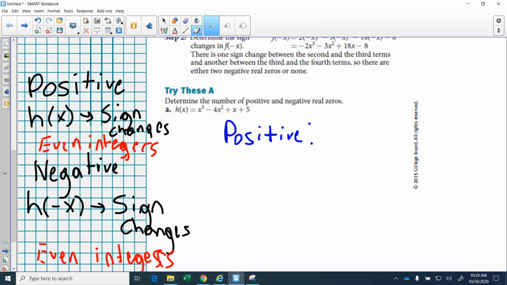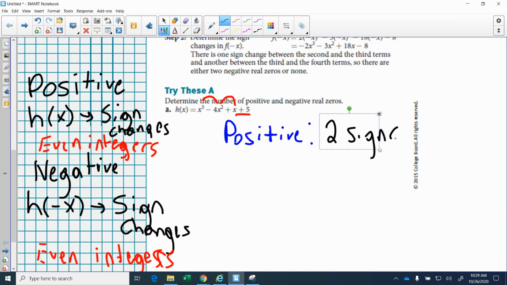Well, same thing. Now I go down the line, we have a sign change from the negative back to the positive. It went from negative 4x squared to a positive x. So if you notice, you have two sign changes, x cubed to the 4x squared, and then 4x squared to the positive x. After that, between the x and the positive 5, there isn't a sign change. It went from positive x to positive 5. So in this case, I had two sign changes.